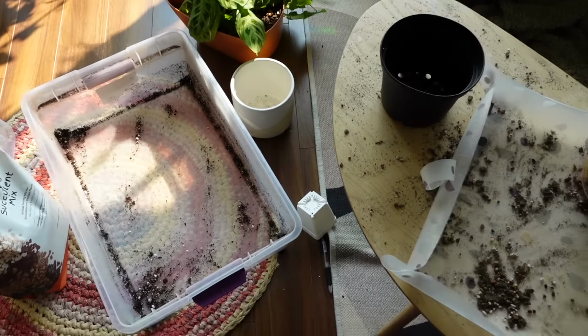Also potted up the Maranta. It looks stunning. I'm so excited about that one. And I think that these are ready to go on the wall. What I'm gonna do is put them on the wall to show you what the final look is gonna be and to figure out how I wanna configure these. But I'm gonna take them down after I'm done filming the video so that I can water them and wash off the soil and everything. They are all thirsty, I think. For the sake of the video, let's go and put them on the wall.